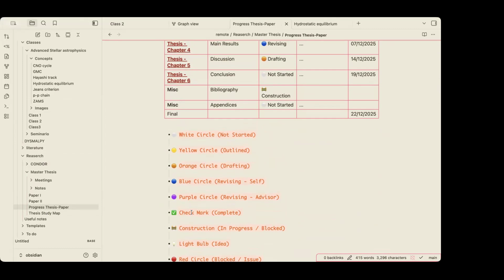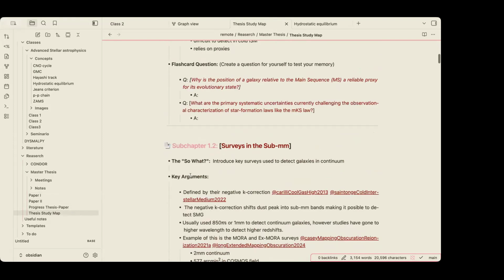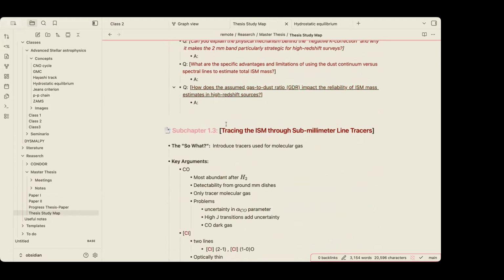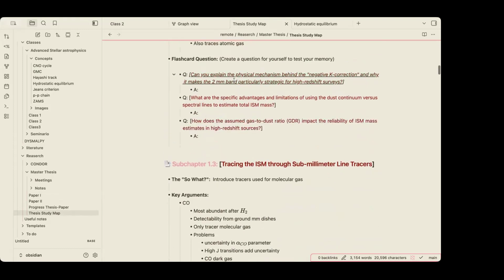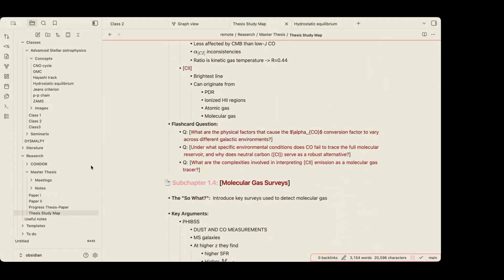But you can create templates. They're online, there's a whole Reddit subreddit. I can give you these templates. And then I have the summary of my thesis, and here there are questions and the answers to the questions. So yeah, that's how I use it.